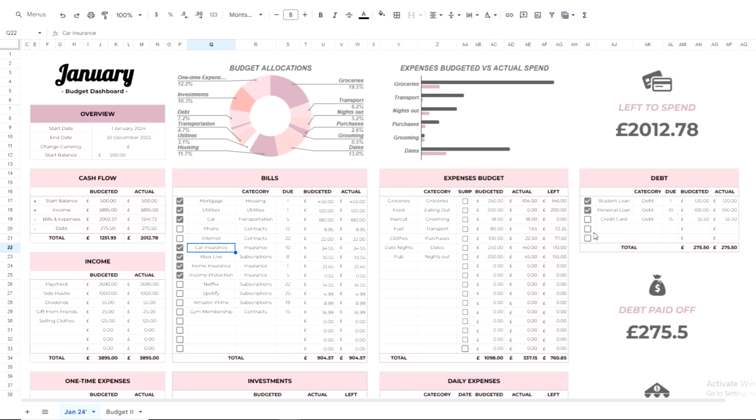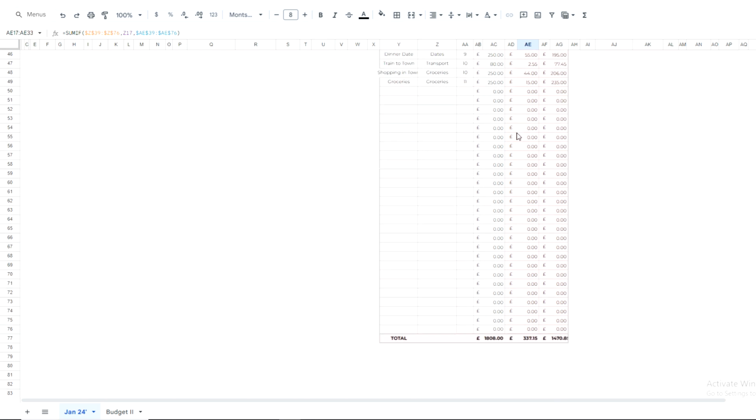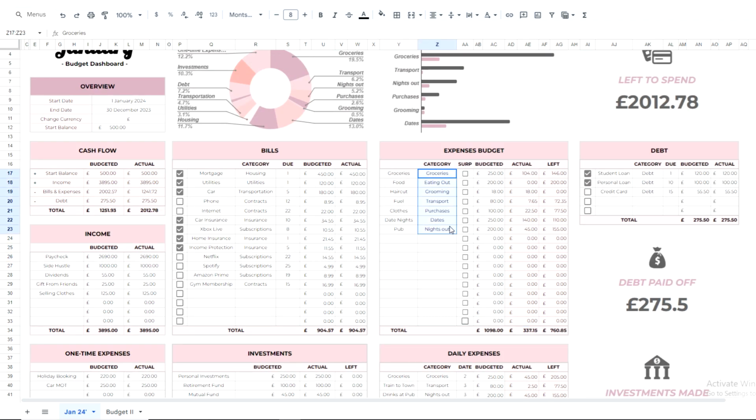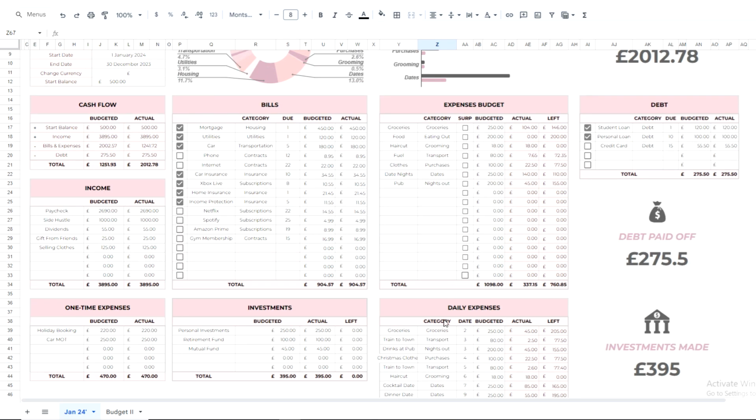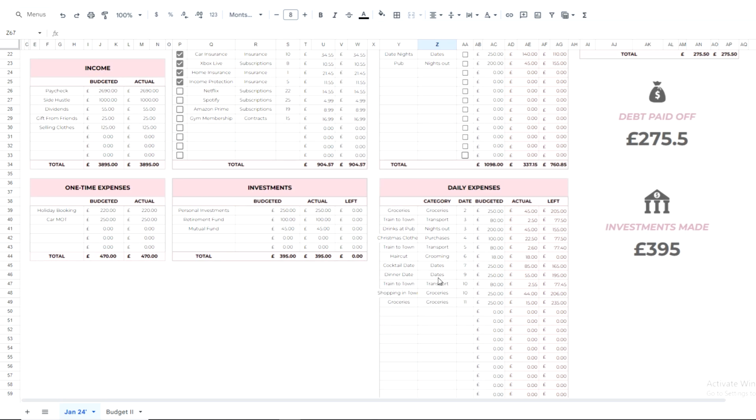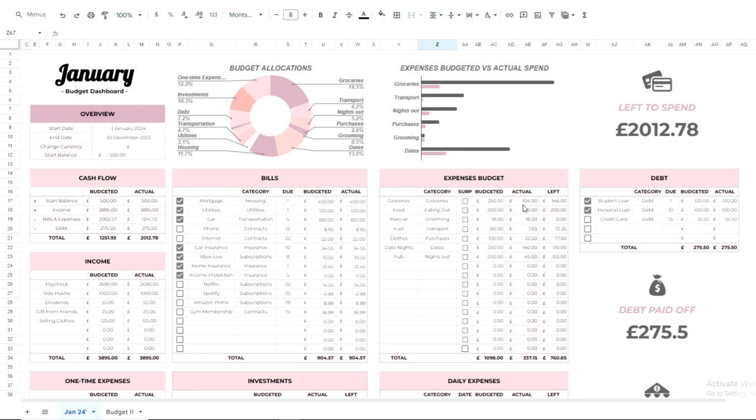Likewise with debt. Now, when it comes to the expenses budget, you can see here we've got the amount that was budgeted, the amount that's actually been spent, and then the amount that is left over. If we were to exceed that budget and we then have a negative value here, you can add a tick in the checkbox section, which means you surpassed your allocated budget. It's also important to note that all of these individual actual amounts are based on the daily expenses. So you can see here we've only got, I believe this is 7 categories. So if we were to fill this entire table up, we would end up with potentially 30 or 40 individual instances, and it sums all of them up and then splits them by category.